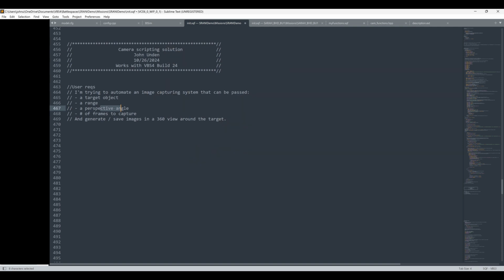Okay, so let's break this down real quick. First thing we're going to need to do is make a function. And the only pre-work I've done on this is proof of concept with the screen capturing stuff. I'm able to have VBS capture screenshots. So I'll cover that, and I'll also cover creating this function.